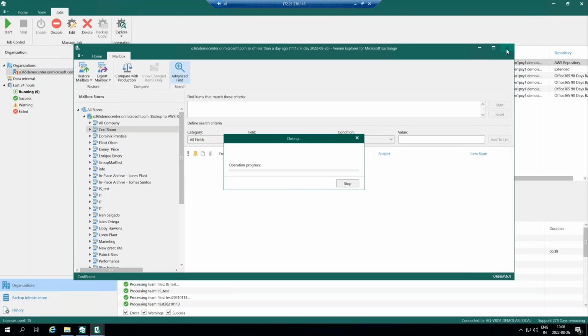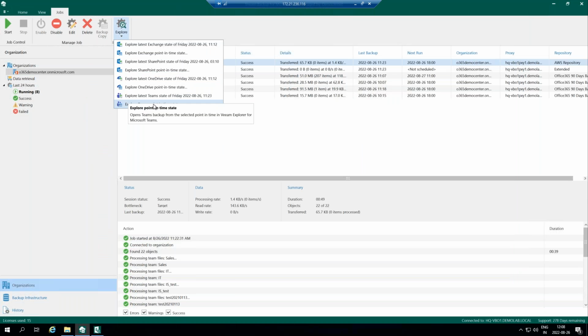Similarly, we have the option to recover your Teams point in time backup.